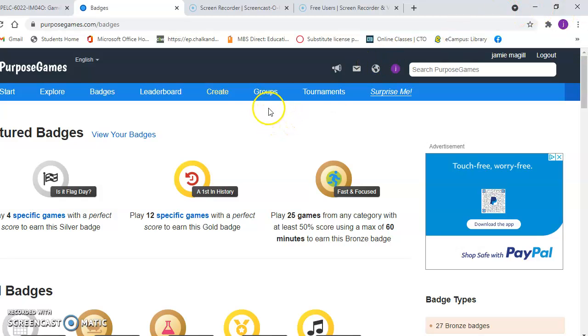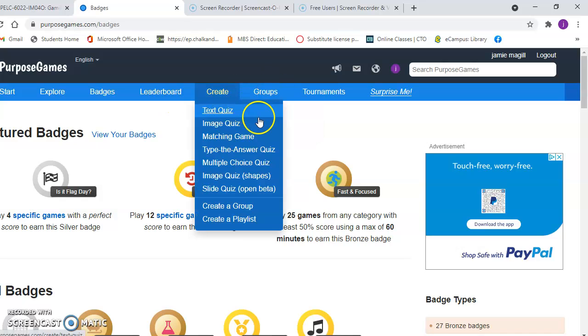So, when you are assigning the quizzes to your groups, you can create your own through the Create up here at the top. You can make any selection of the type of quiz that you would like to use and aim that content directly at what your students are learning. That way you're sure that they are practicing the material you want them to practice.